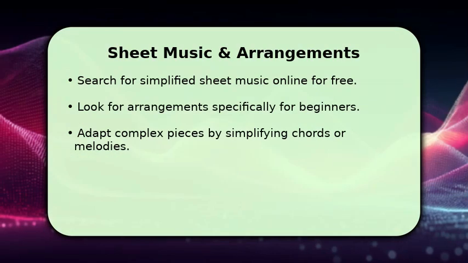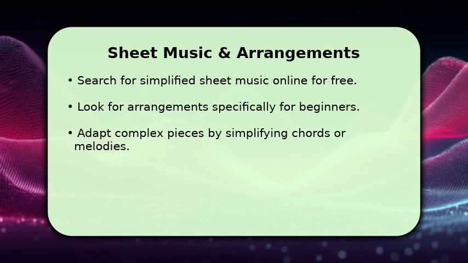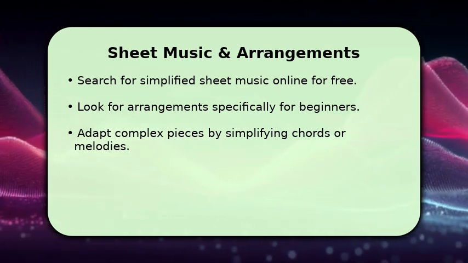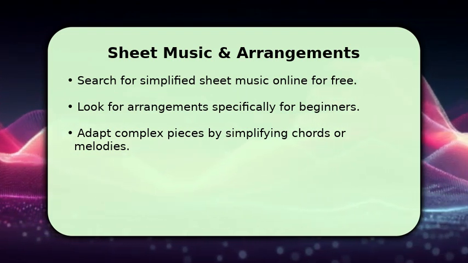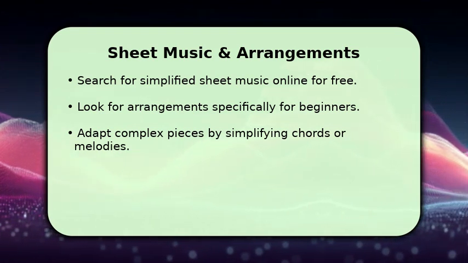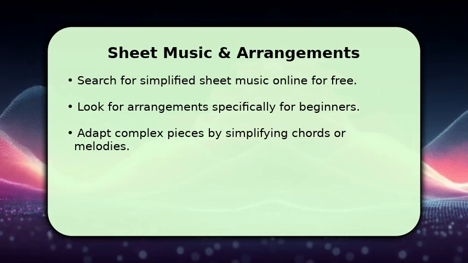Finding the right sheet music is crucial for your journey. Many websites offer free, simplified arrangements of Super Smash Bros. Ultimate themes. Look for versions marked Easy or Beginner to ensure they match your skill level. Don't hesitate to adapt more complex pieces by focusing on the main melody and basic chords, making them playable for you.